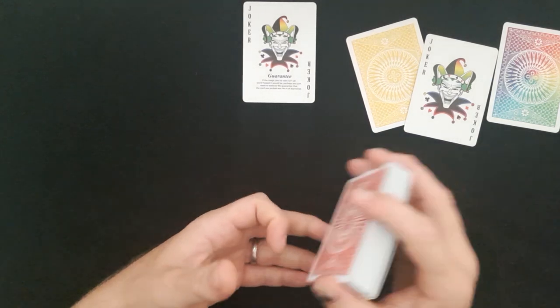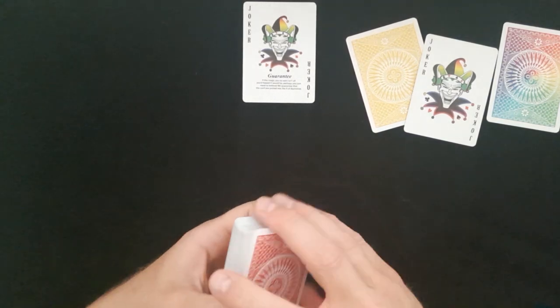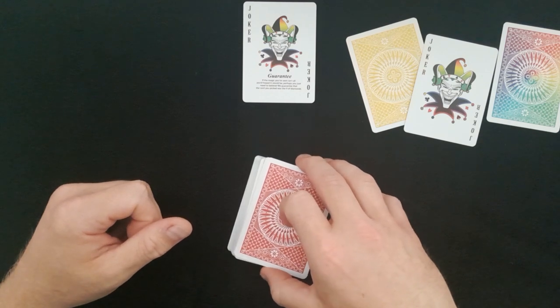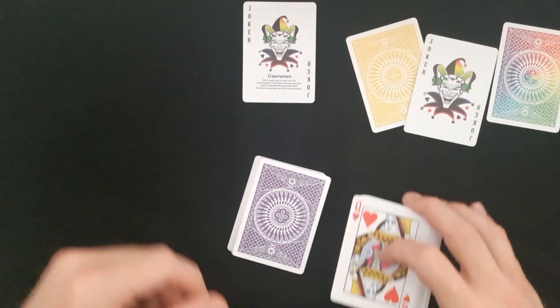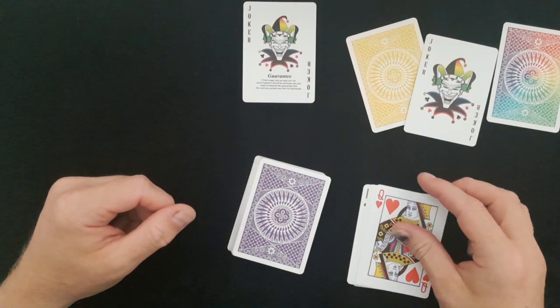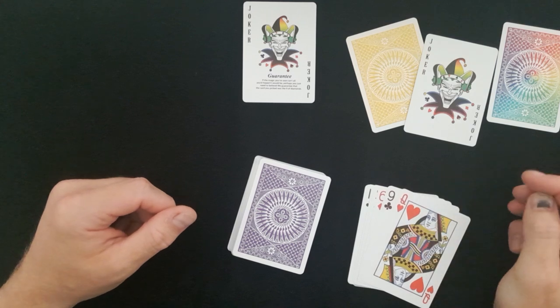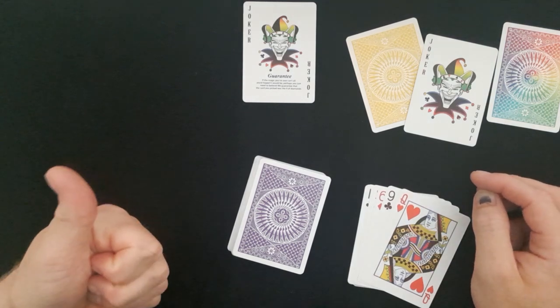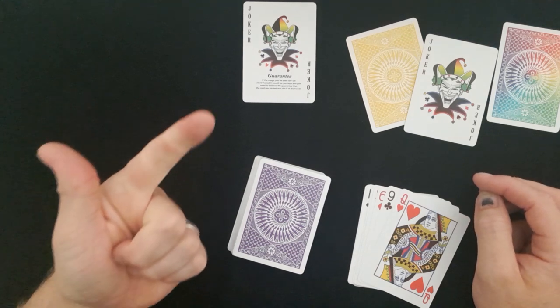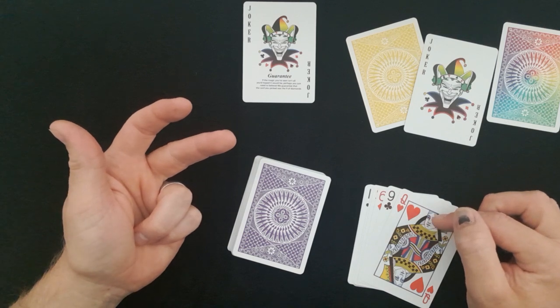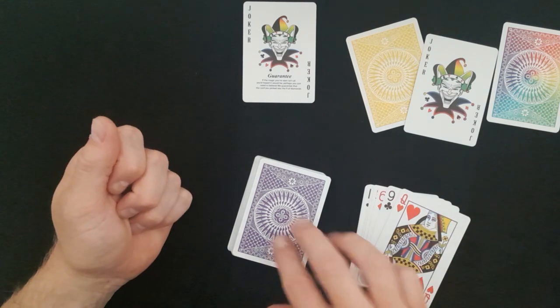So we've got it in the Cy Stebbins order. Let's say the audience is going to cut the deck, let's say here. Okay, as an example, so you've got the queen of hearts. So before the queen of hearts, as I say, you've got the next three. Queen, after queen it would be king. And then after king, we've got ace and then two, so you know it'd be a two. After hearts is spades, so you know this will be the two of spades. There you go. How cool is that?